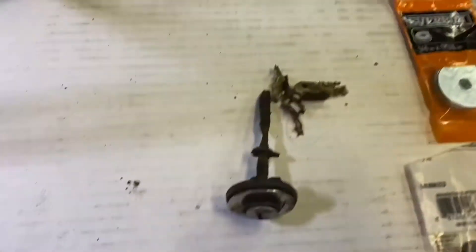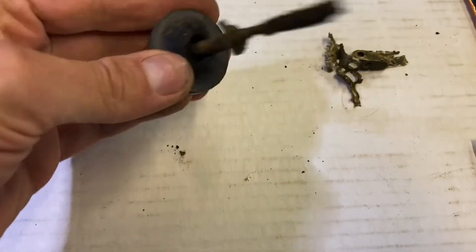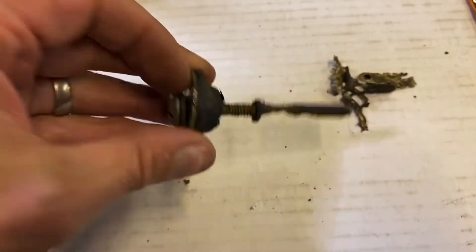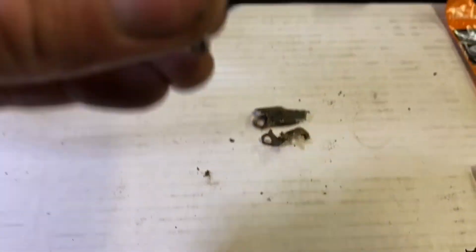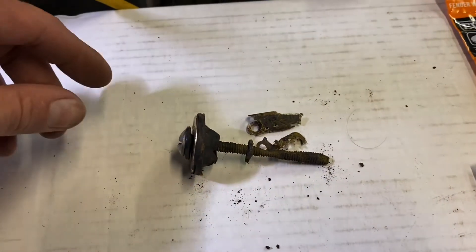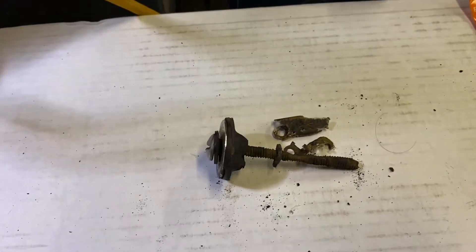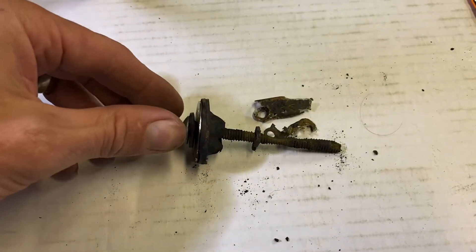This is one that I pulled out. This is my third time doing this repair because, obviously, if you put just regular steel inside of a cast iron boiler it's not going to last very long. This one broke into pieces coming out — it was in there way too long. You can even see how the screw corroded down. This was a quarter inch toggle bolt, just standard off the shelf from Home Depot or Lowe's — just regular steel that wasn't galvanized.